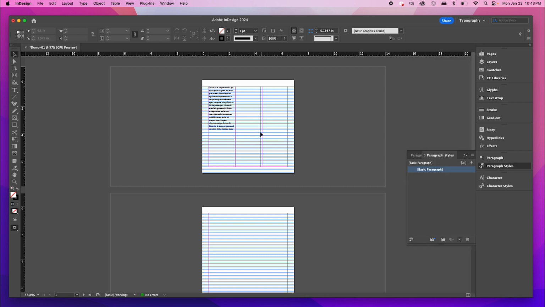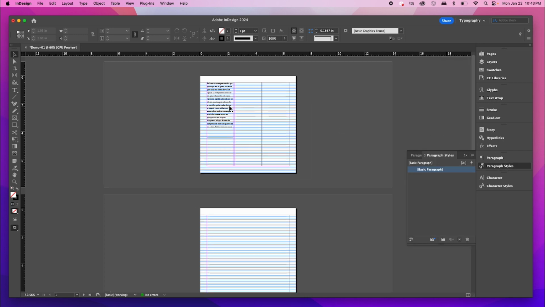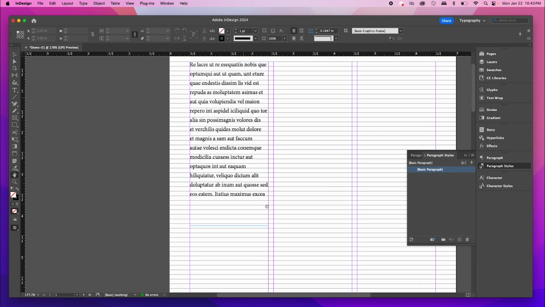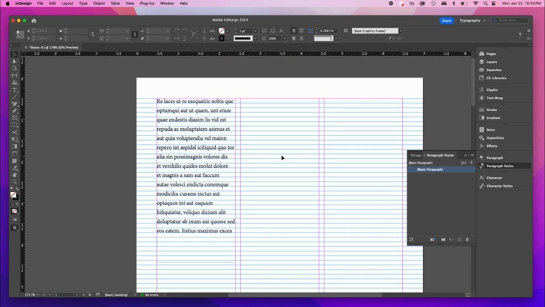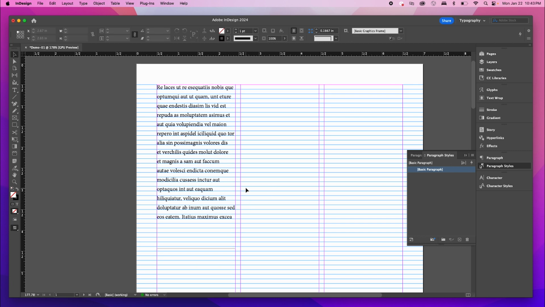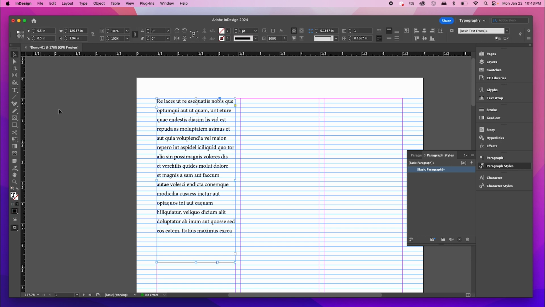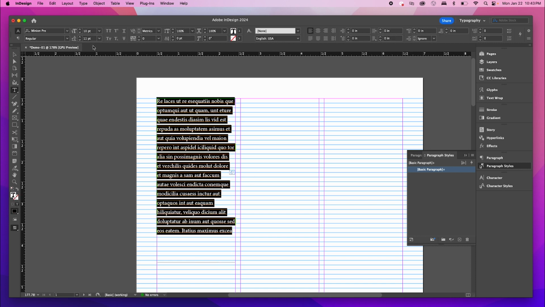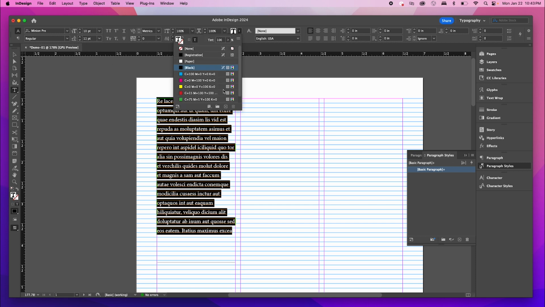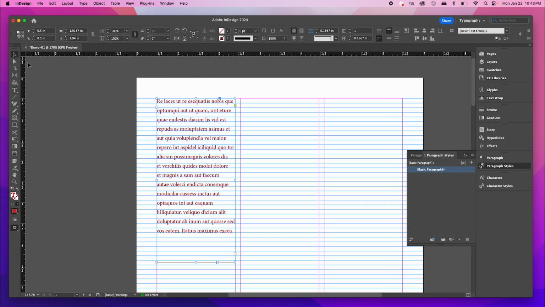So back to paragraph styles. Pretty much what this will do is set up a consistent design throughout each page. So let's say I want to use this style, 10-point font with 11-point leading, let's just make this red, why not?